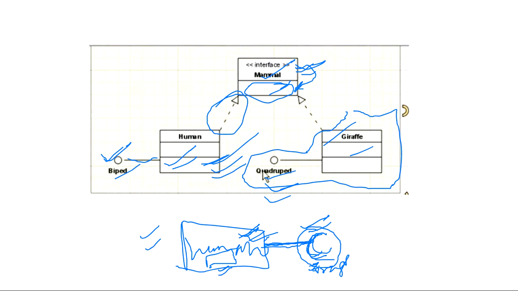अगर इस Human क्लास को ये इंटरफेस की जरूरत है, तो क्या मैंने अगर इन दोनों के बीच में एसोसिएशन लगा दिया ऐसे, क्या इस Human क्लास की प्रॉब्लम सॉल्व हो जाएगी? Will the problem be solved? Tell me, think and tell me.